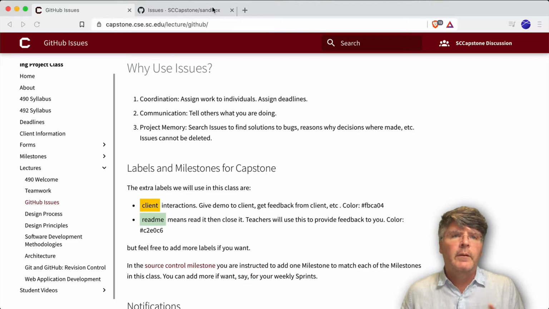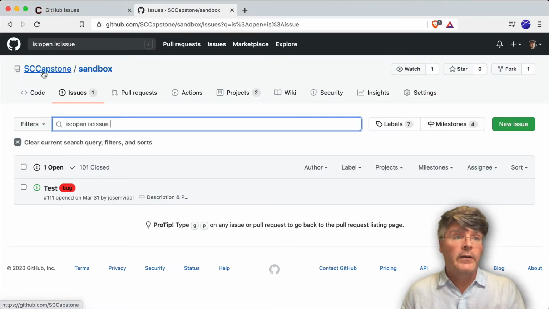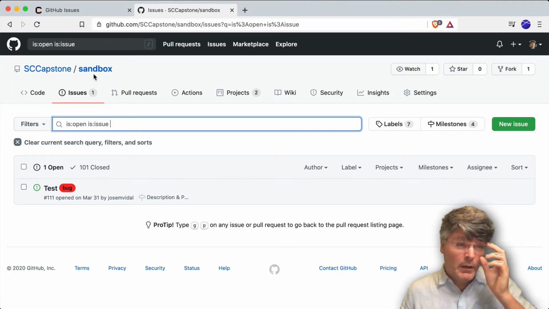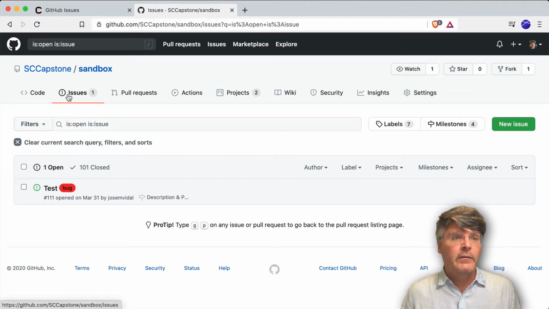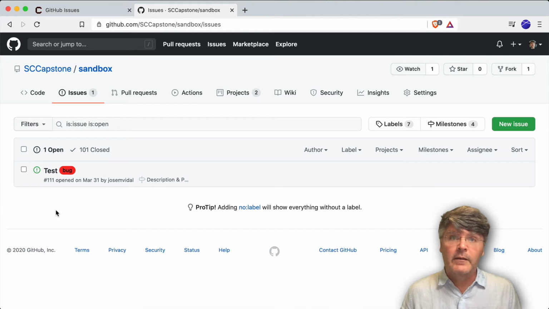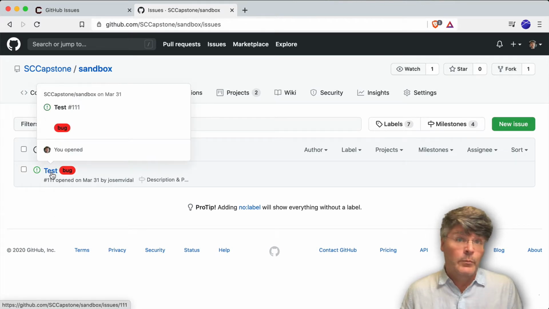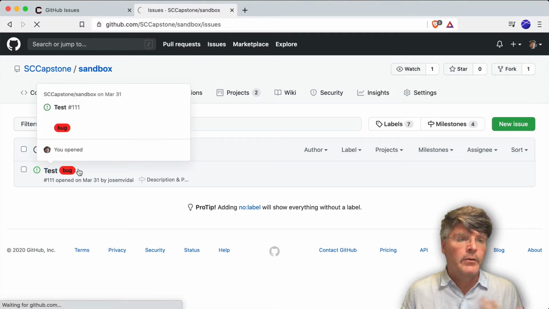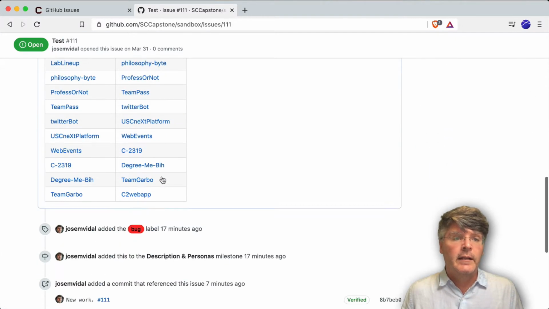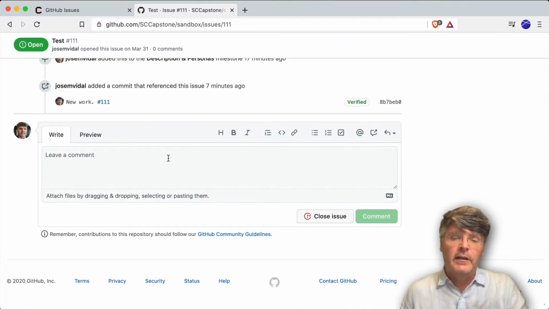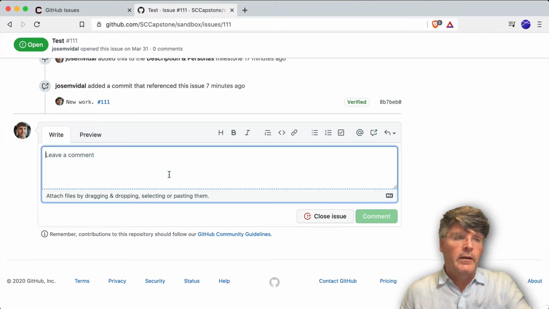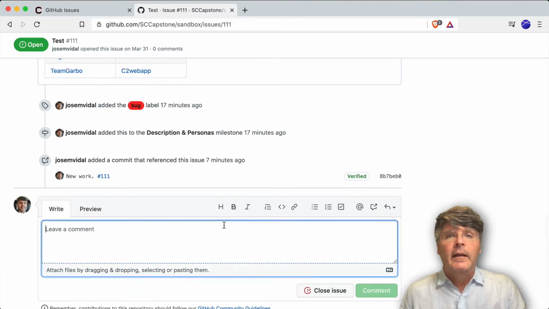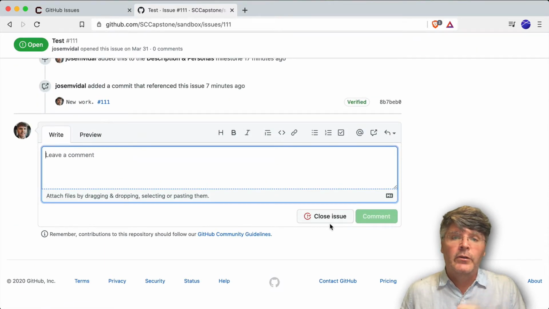If you're not familiar with where they are, here's a Git repo called Sandbox. If you click over to the Issues tab, you'll find the GitHub Issues there. So this is what we're talking about. You can create new issues. When you click on them, you can go to an issue, and each issue is like a conversation page. So you can write comments. Everybody in the team can write comments. They get appended here. And at some point, you close the issue, which means it's done.